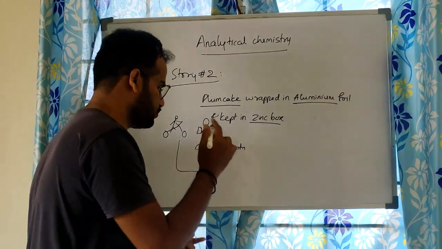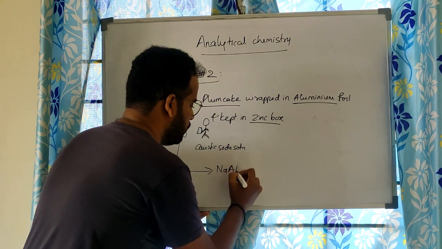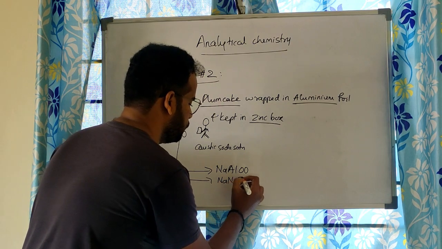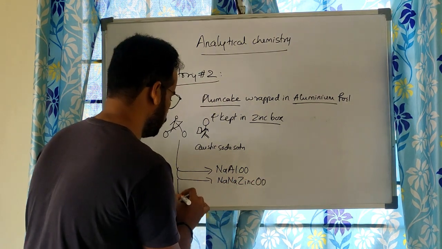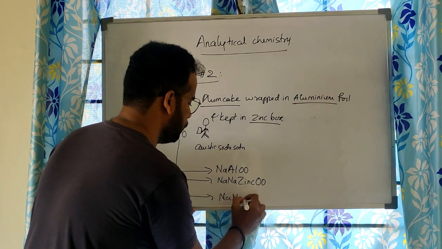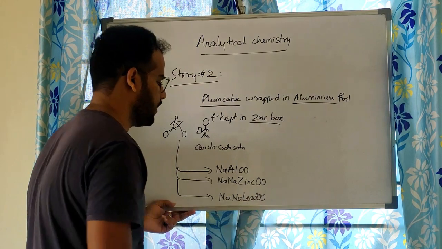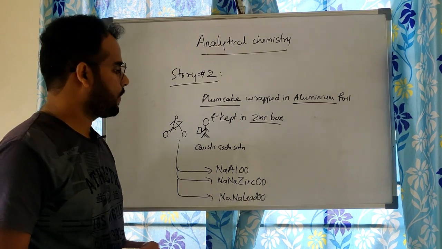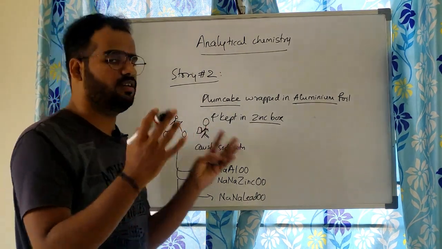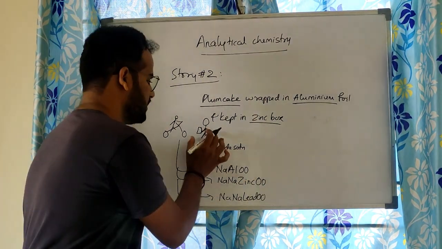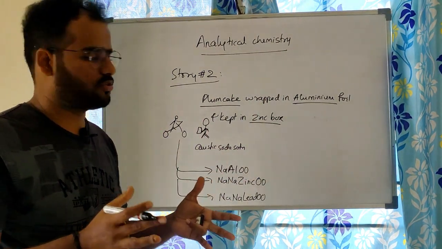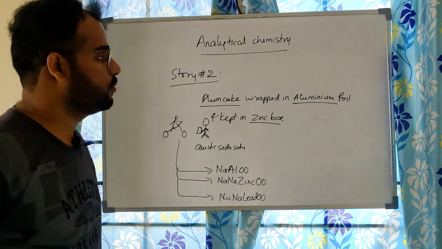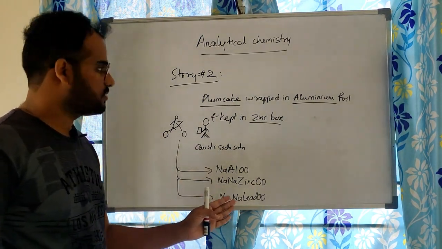What are those? Not those 3 magical words. This is naalu, nana zinku, nana laddu. I know this doesn't make any sense, but he was in a shock, just uttering these words. So this mystery continued for years until the same chemist came back and solved it. What happened to this delivery boy? Let's understand what happened to him and why he's uttering these 3 words.